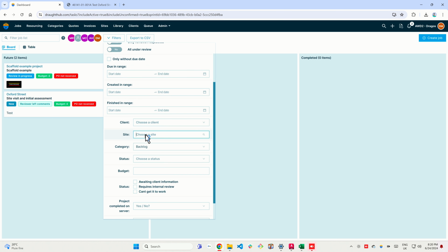Let's now say we're playing the role of the designer and we're dealing with comments. Straight from this page, we could open up the AutoCAD file to address the comments. Let's say we've done that, and now we want to notify the reviewer that they need to check again. To do that, we'll click on Notify Reviewer and select Comments Addressed. We now see that a new green tag was added to the review status.